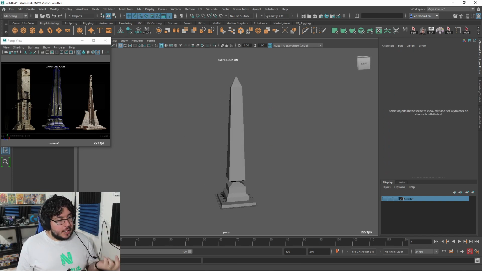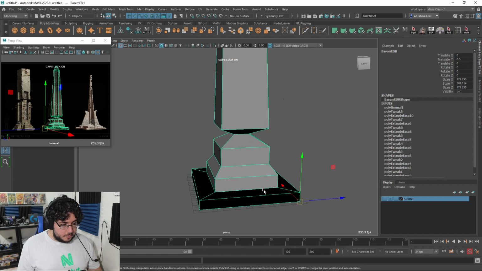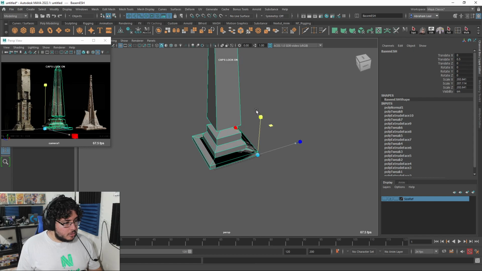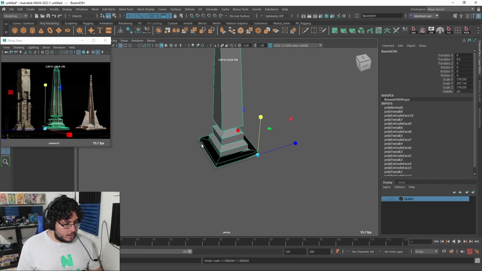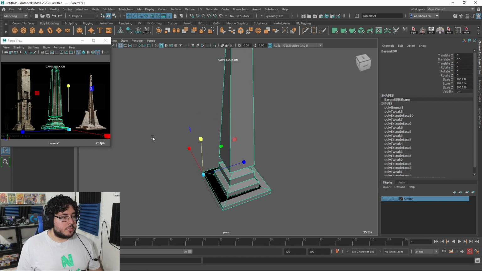Now here's what I was mentioning. As I was doing this, I was focusing on the main corner on this side, and you can see that not all the other corners on the other sides are matching, and that's fine because I can just grab my pivot point, move it here to the base of the object, and then scale it where I need it to. So I can make it a little bit longer. Actually, I'm gonna snap it to the other corner, which is this one. What this is doing is it's only scaling without modifying the proportions. So I can scale a little bit, and now we're matching the proper thing.